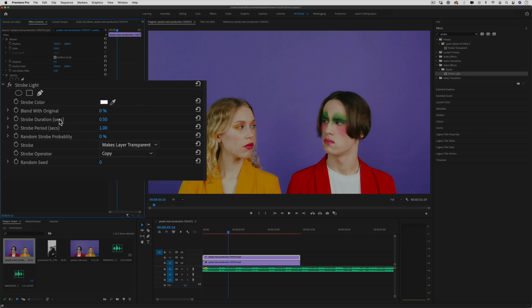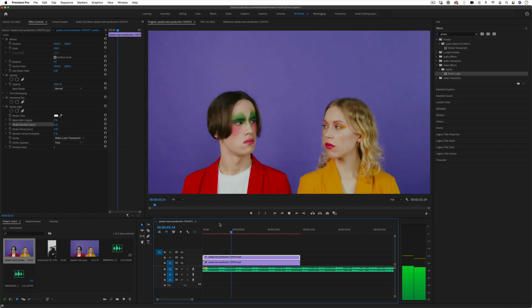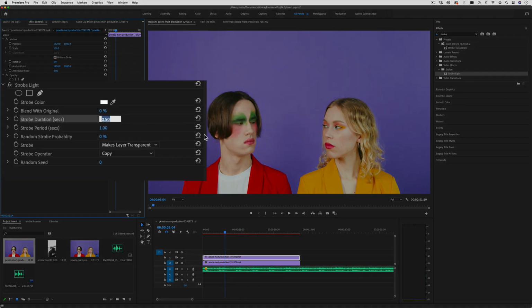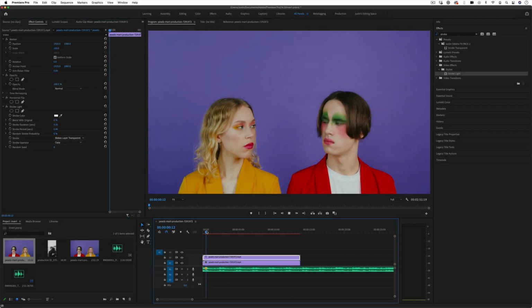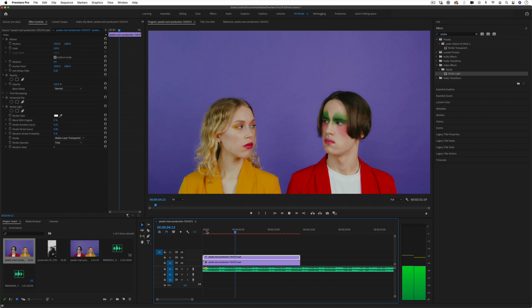And then the only other ones that you want to adjust are the strobe duration and strobe period. So right now at 0.5 seconds, half a second strobe duration every 1 second, we're going to get a blink where every half second it's going to switch, which can be fine. It depends on what type of music track you're syncing it to or how fast you want the effect to go. If you want it to go faster, you can simply speed up this ratio. So, you know, every 0.2 seconds you could make it. So now it'll blink every 0.2 seconds almost. That's a lot faster, or you can make it faster or slower really.